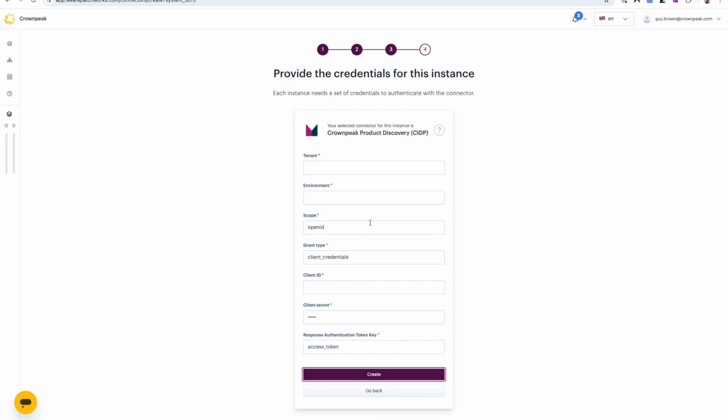For this demo, we are going to use the TC Sandbox environment. We have 4 bits of information we need to provide: the tenant ID, the environment, the client ID, and the client secret. I'm going to add the details here for the TC Sandbox. Now I can click Create to create my instance.